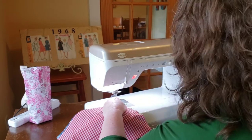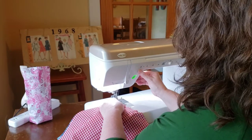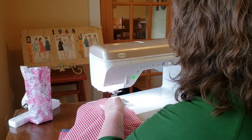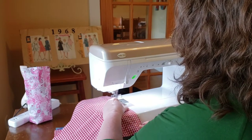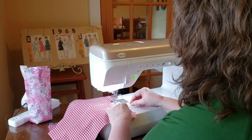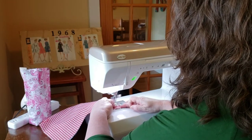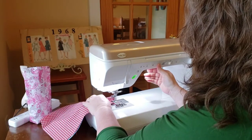My first seam is sewing these two pieces of fabric together with the strapping sandwiched between the outer piece and the lining, using about a half-inch seam allowance. At the machine, I'll backstitch a few stitches in, remove pins as I approach them, and sew across. I'm not backstitching over the straps here because these are going to be topstitched again later — they'll get reinforced with more than one layer of stitching. Backstitch at the end, and the first seam is finished.